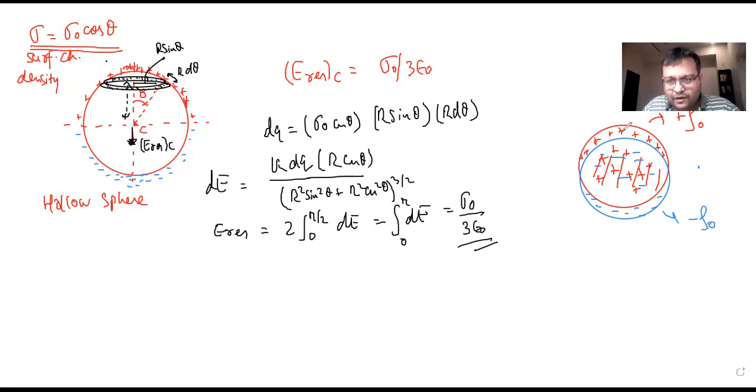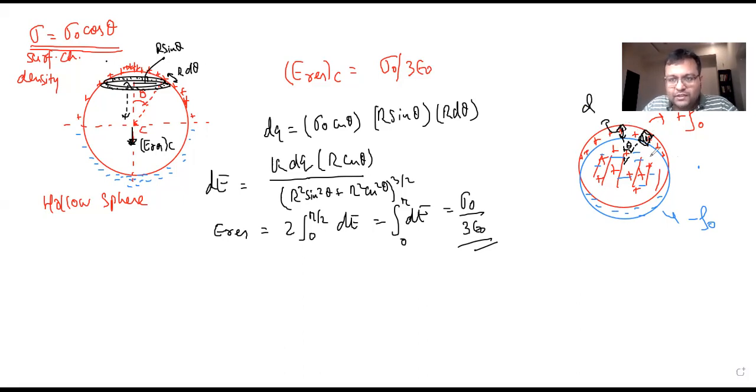Now, please realize, if I look at this point, if I look at an angle theta, then what will be the charge in this much region? Can you tell me? What will delta q be? Did you understand the problem? I take a positively charged sphere of rho naught and a negatively charged sphere of minus rho naught, and instead of completely superimposing them, I just keep them delta distance apart from each other. This distance is d, or delta, whatever you call it.